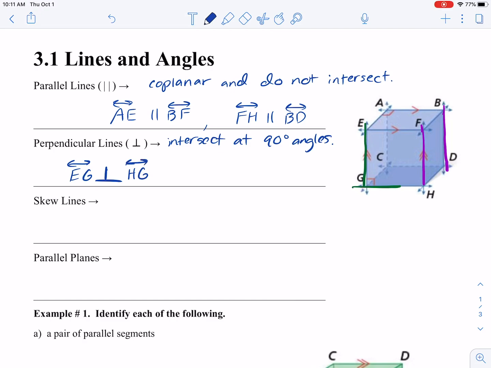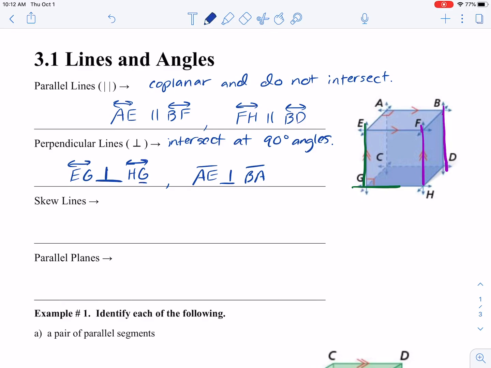Great. Why don't you take a second to go name another pair of perpendicular lines. Maybe on the top of this cube you wanted to name AE being perpendicular to BA. AE, BA, perpendicular. But hopefully you notice, because they're intersecting, they're going to share the same point, because these lines are intersecting at that point, forming 90-degree angles.